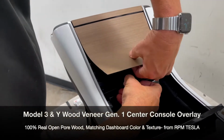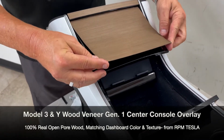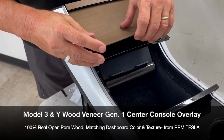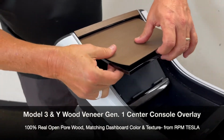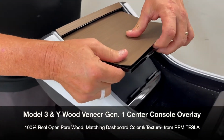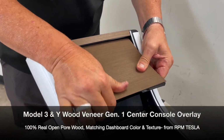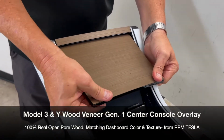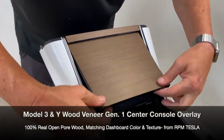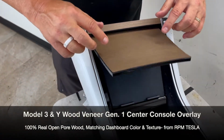Okay, then we're going to simply open it up. Use your fingers to line it up. Now this is the one part that's important, is you got to curve it. You can't put it on straight because there is a curve to this display, to this piece. So we got to make contact all the way down, and it's nice and bendable like this. And now you should see how it closes, and it's right on the edge. So there's no issues, opens and closes.